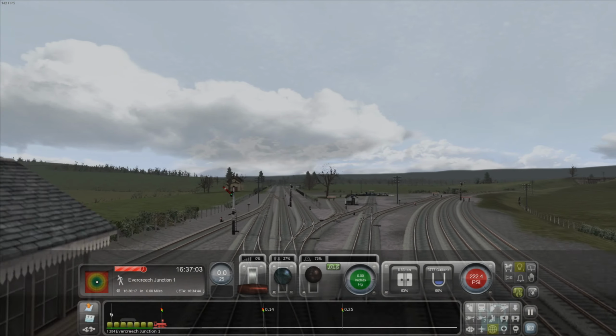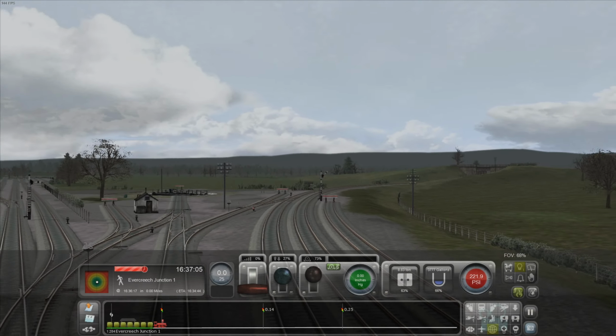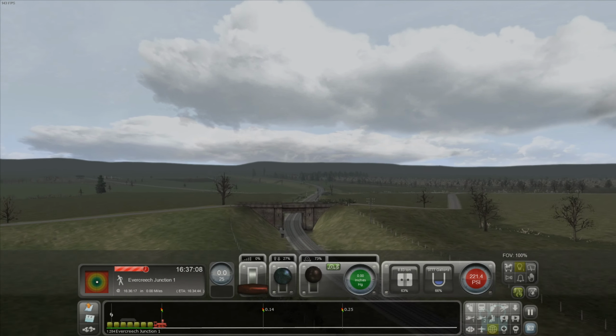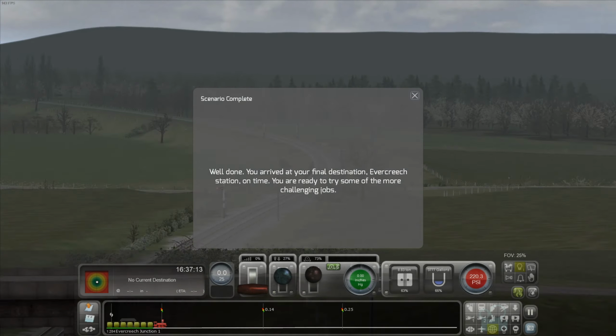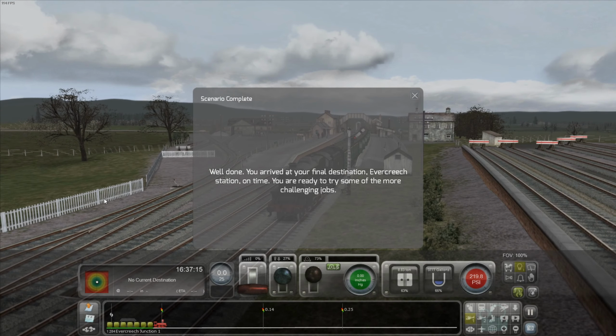So you can just continue around here, just not that way. Go up here. So that just continues down the line. Well done! You've arrived at your final destination, Evercreech Station. On time, good. You're ready to try some of the more challenging jobs.